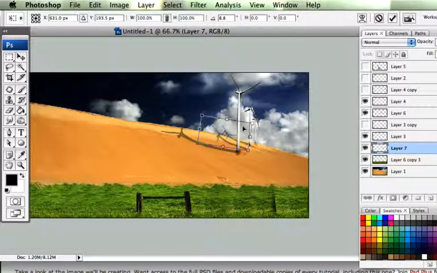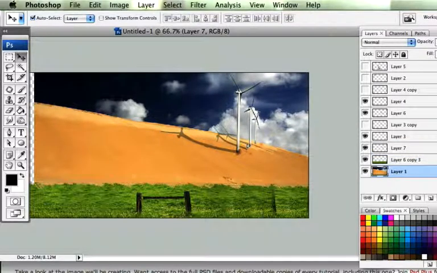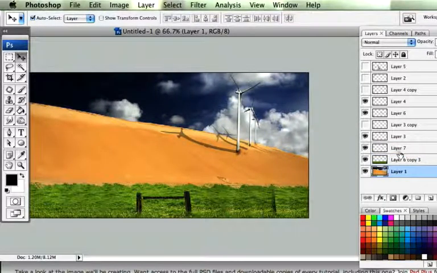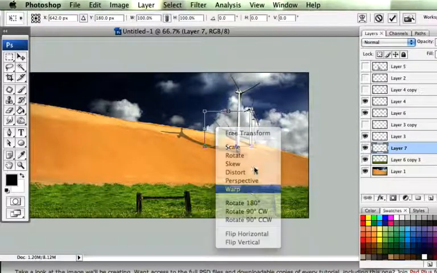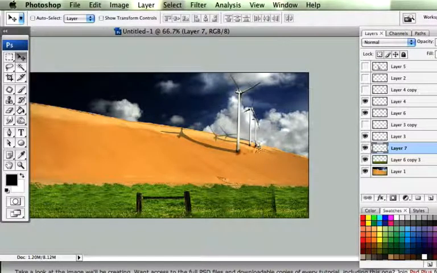In fact, let's undo that. Turn off my auto select there. Okay, I'm just going to warp it one more time just to make sure that they look like they kind of line up.